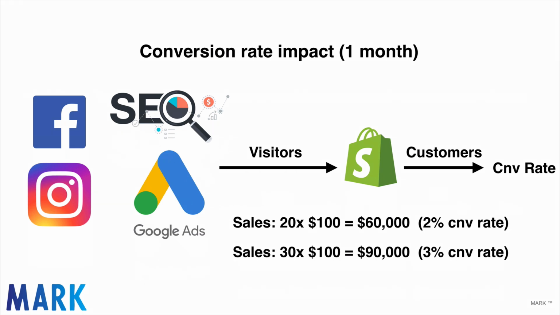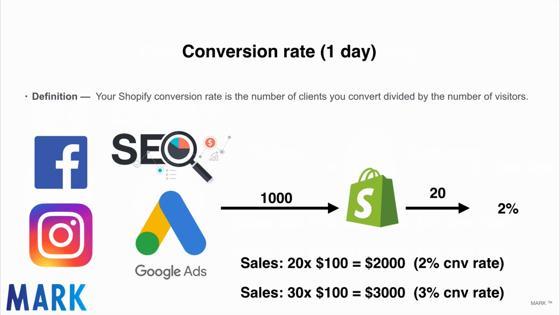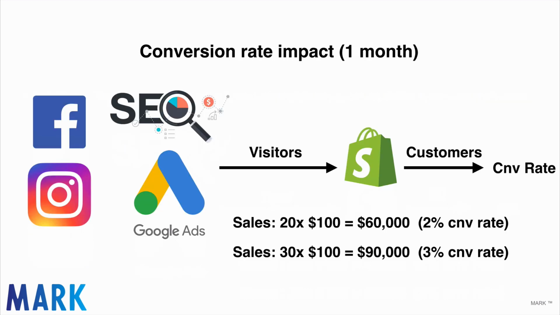So now let's see the impact of the conversion rate over months. So let's say that we are doing 20 sales per day, all right? 20 new customers per day. Now you will make $60,000 per month with a 2% conversion rate, all right? Same numbers, but over months, right? It's basically 2,000 times 30, over months. But with a 3% conversion rate, you will make $30,000 extra. That's the importance of the conversion rate. Again, this is the difference between a profitable online store and a store that is breaking even.